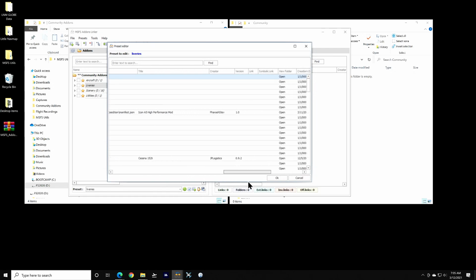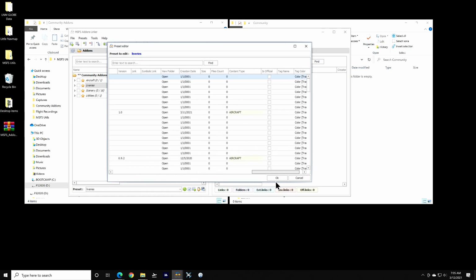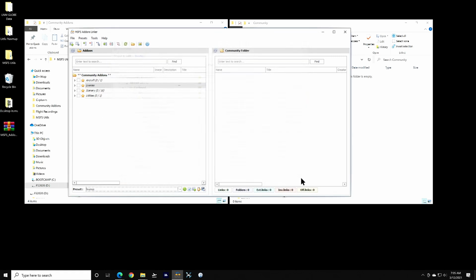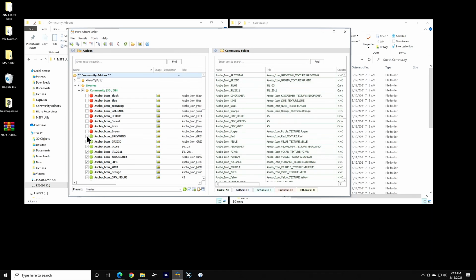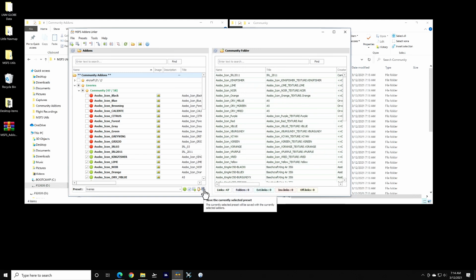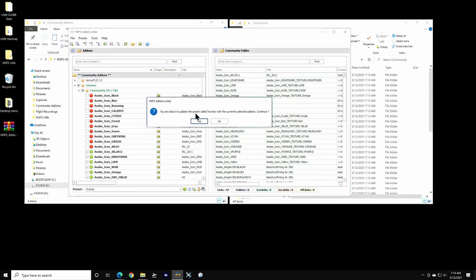The editor has the same column elements that we looked at previously. You can also select items from your add-ons and update the currently selected presets, such as liveries that I have here. I can go into the add-ons and select or deselect elements as I see fit. Then I click the Save button down here, and I'm prompted as to whether I wish to update the preset with these new changes, and I can choose to do so or not with the yes or no buttons.